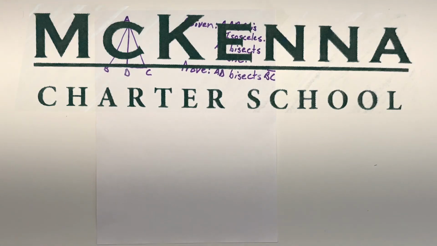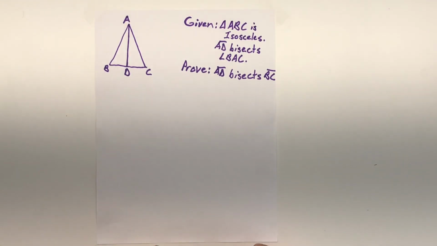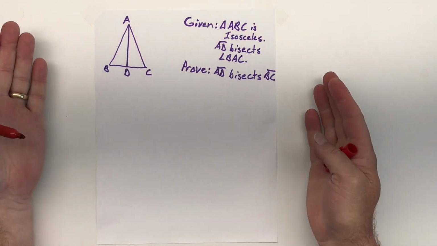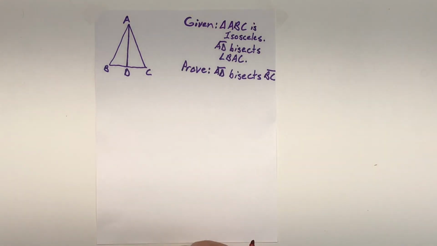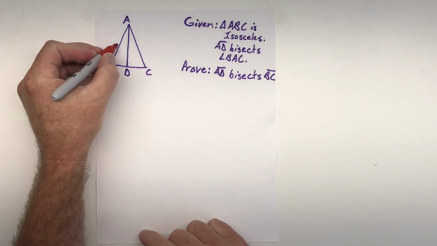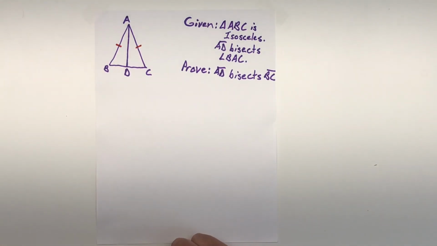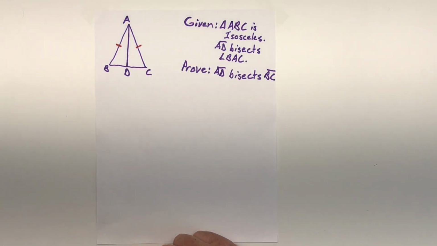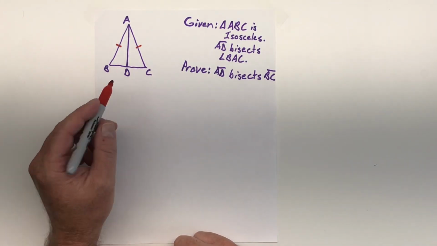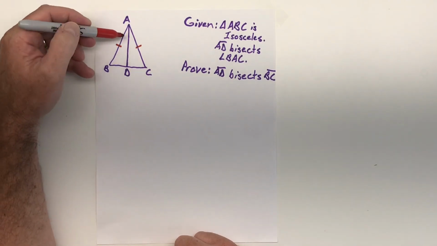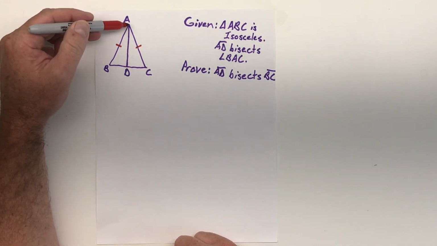This video is an example of how you can do a proof like I'm asking you to do in this lesson. So the first thing is I already have written out here what I am going to prove. I'm going to prove exactly kind of the opposite of what you're proving. So for your proof, you have to prove that if this is an isosceles triangle, I'm going to put these marks here to show it's an isosceles triangle, and AD bisects BC is given, then you have to prove that AD is also the angle bisector of angle BAC.